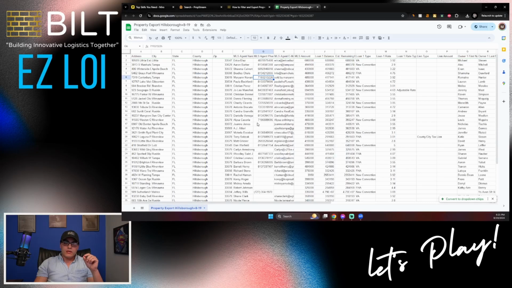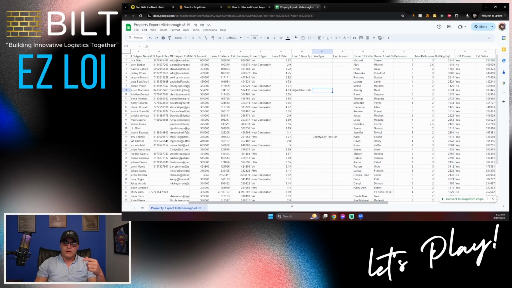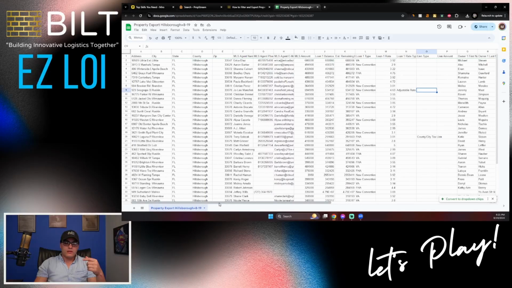Notice how everything in here is the requirements that we need for our CRM. Of course, there's owner information in here, which is kind of irrelevant, but we don't really need to take that into consideration. So right now, what I would suggest, and I'm gonna show you guys how to do this in a Google Drive folder. You can do it on your computer the same way.